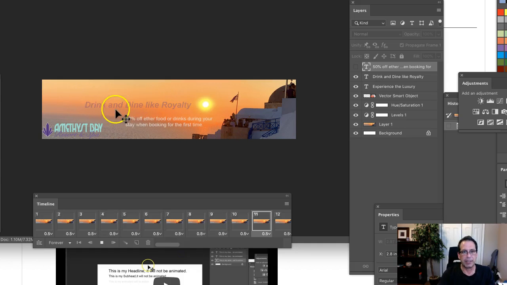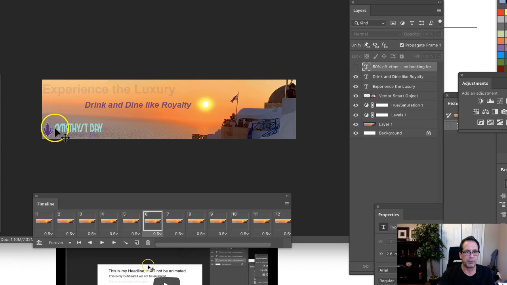And then I just want to talk about alignment here, and I'm going to have to stop this right here so we can see both. What I would recommend is this: take this headline, move it in, and use your guide right there to align the E in the headline with the A in Amethyst Bay. Then pull your subhead over and align those both. Keep those static, and then go ahead and animate your call to action right there. And I think that's really going to make a big difference in the way that the viewer is able to perceive basic hierarchy in the ad.